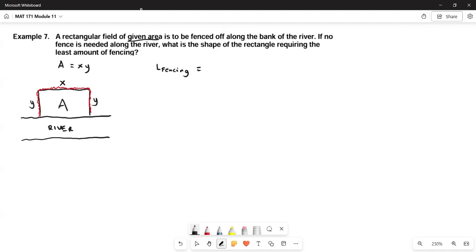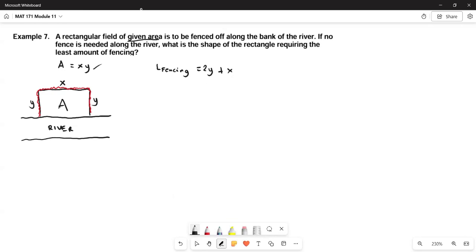Since ang lalagyan lang natin ng fence ay itong may y, itong x, saka isa pang y, therefore, ito ay 2y plus x. Yan lang ang length ng fencing natin. Yan yung i-minimize natin kasi least amount daw. So, syempre, as usual, dapat ang ating equation is naka-uniform yung variable, meaning isa lang dapat ang variable. So, dalawa yan, x and y. So, meron pa tayong isang equation.